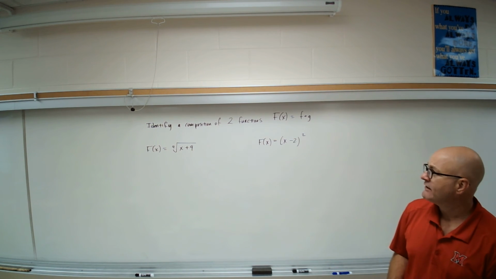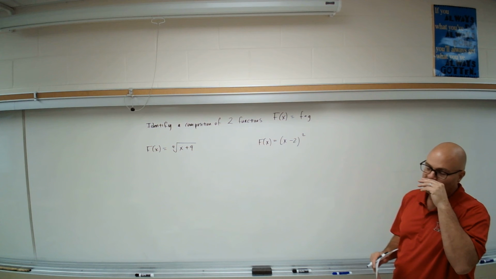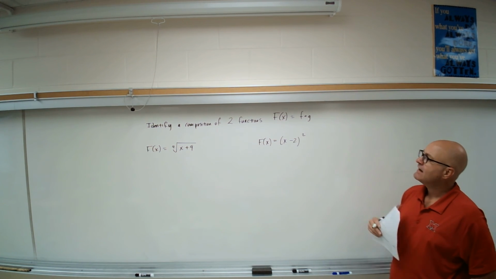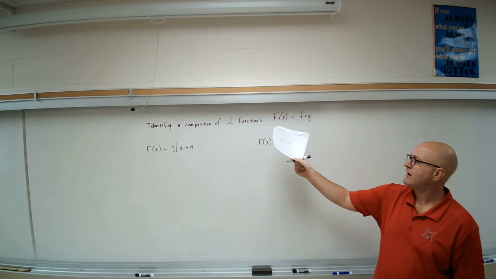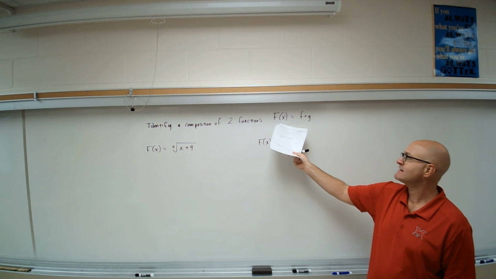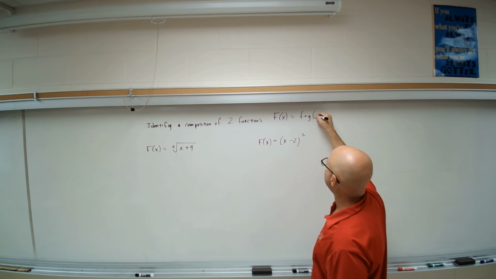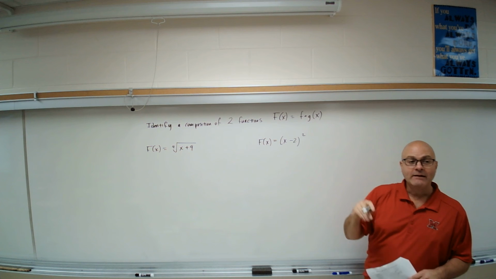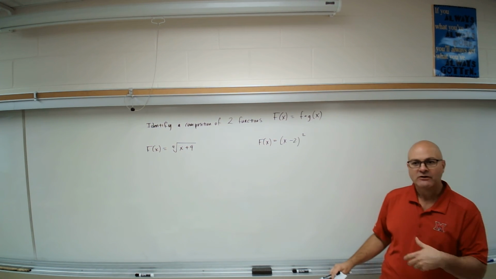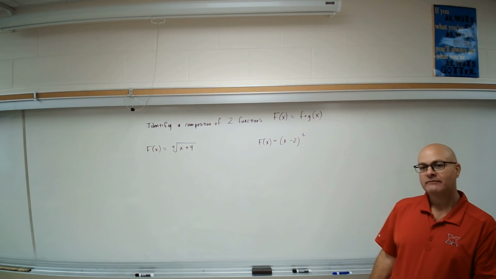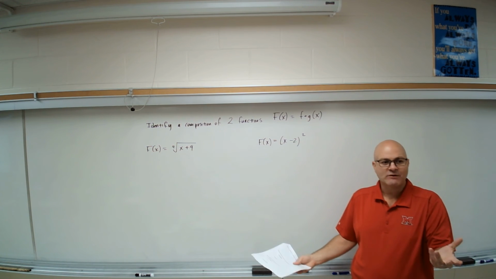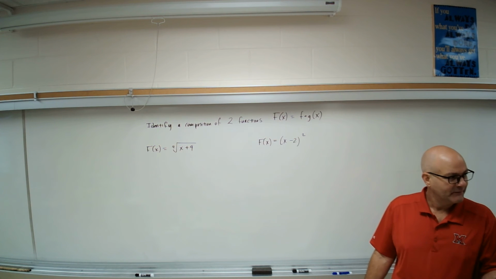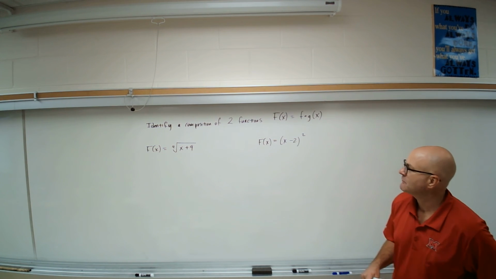Okay, the last thing we want to do is identify how to make a complicated function into 2 or more simple functions. Okay, so for this, identify a composition of 2 functions such that capital F of x is equal to f of g of x. I should put x's on both sides. Now, in math, in algebra, calculus, capital F and lowercase f just represent different things. They're just different. Even though it's the same letter, they mean different things. They might be related. That's usually why you use them.